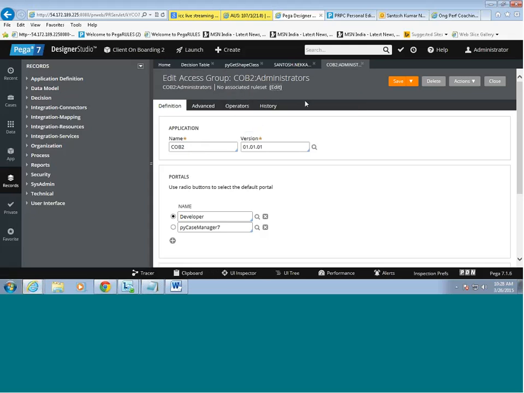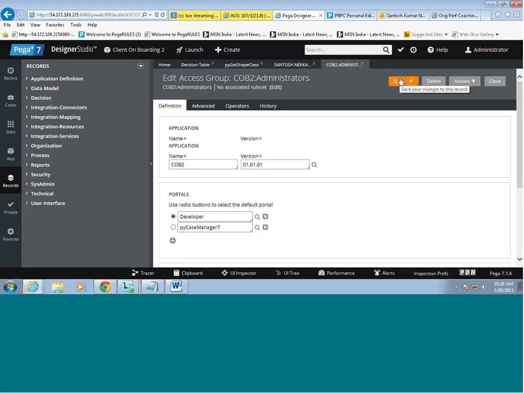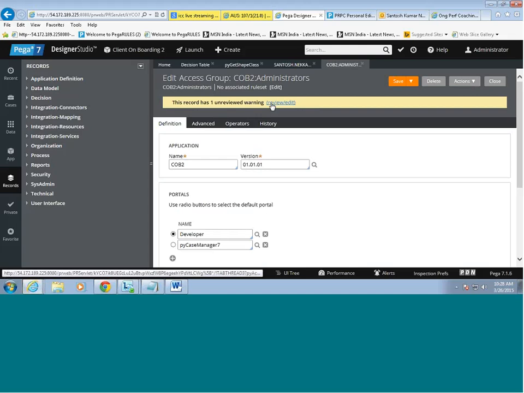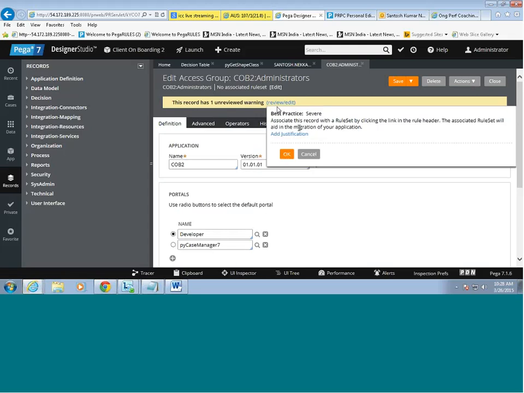You'll get a warning: Associate this record with a rule set by clicking the link in the rule header. The associated rule set will aid in the migration of your application.